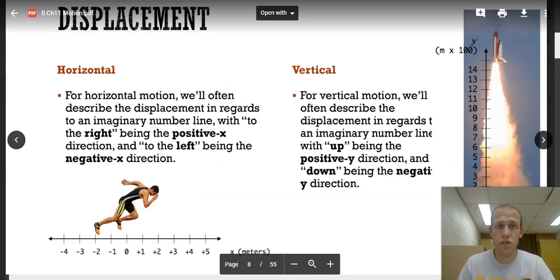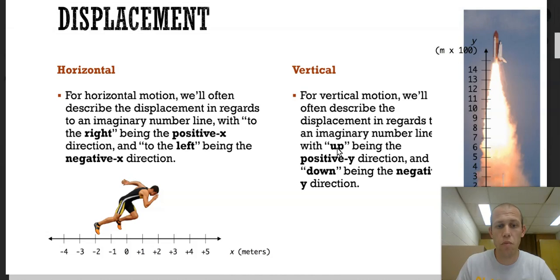Displacement can be horizontal and it can be vertical, as I mentioned in the last slide with the jumping. So when we refer to things that go horizontally, we're going to talk about the x-axis. And when we refer to things going vertically, we're going to talk about the y-axis. So that formula that we had, delta x, as the change in position or displacement, it might be delta y as well, because then we're talking about a vertical change in position. But positive x, we usually refer to that as the rightward direction, and negative x, leftward. Positive y is upward direction, and negative y is the downward direction.